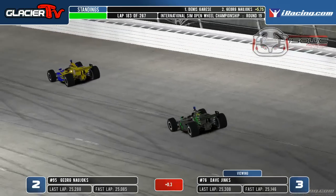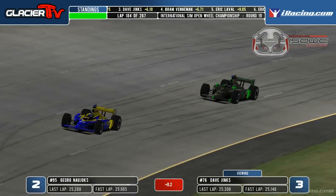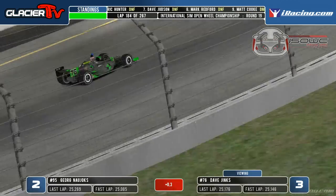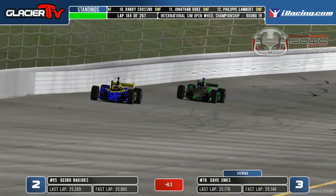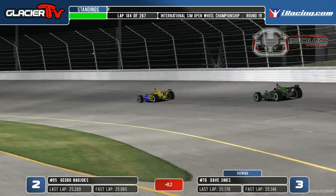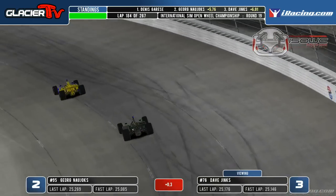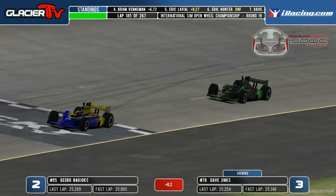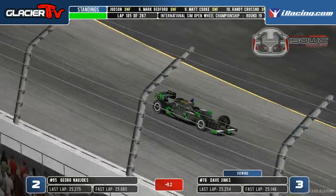I've done it a couple of times in my racing career before, most famously at both Charlotte and Talladega. Running out of fuel in the last lap, you lose a lot less time. In fact, we had a Week 13 Will Vincent challenge, shall we say, at Homestead Miami Speedway. It was faster to run out of fuel and coast the car onto pit road than it was to actually do that extra stop. So it's one of those things I think that a couple of drivers might bear in mind. And Laval, if he can save that 1 lap of fuel so he runs out, so long as he does it after about turn 2, he will be faster than making that extra stop.